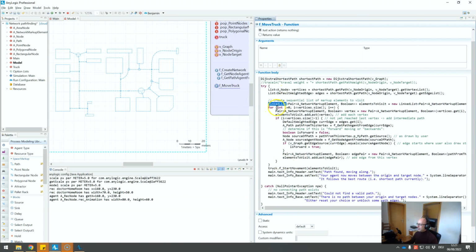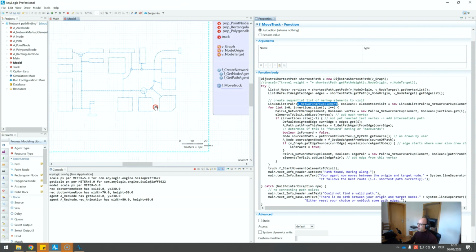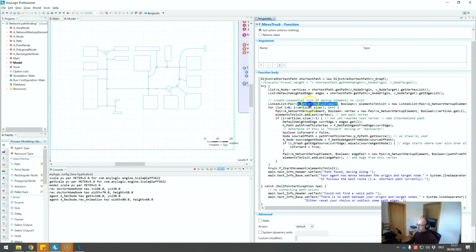I'm creating a linked list. Normally it would be just a linked list of network markup element agents, i.e. nodes and paths. Remember our agent hierarchy. But there's one additional twist where we need to specify the direction. So we make it a pair where each network markup element has a true or false Boolean or null.